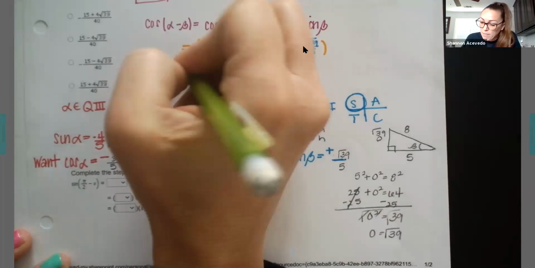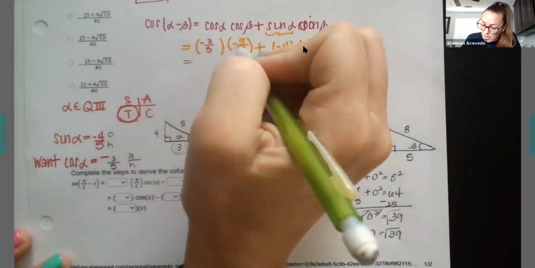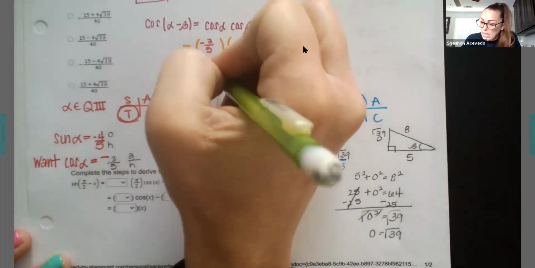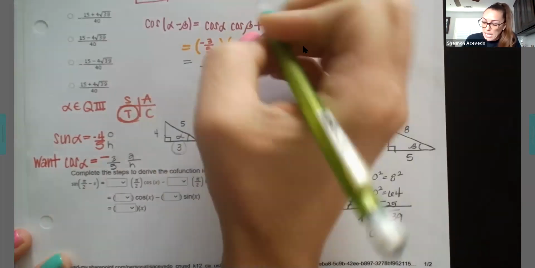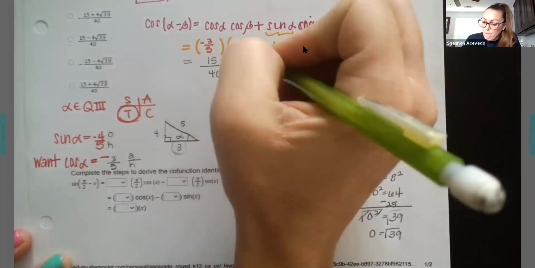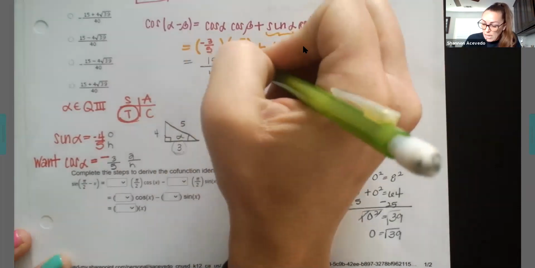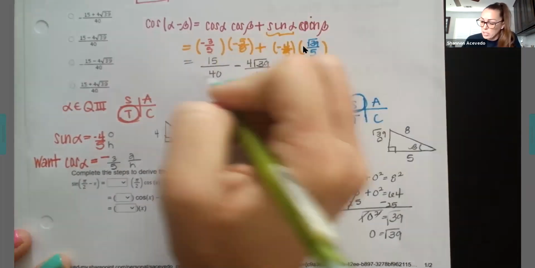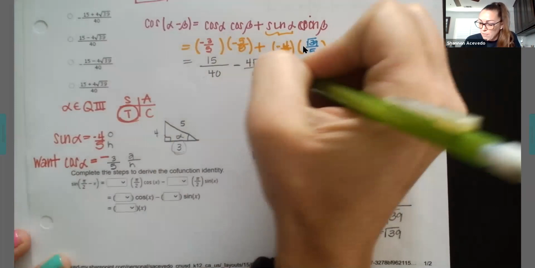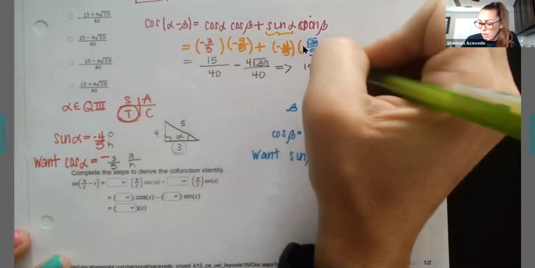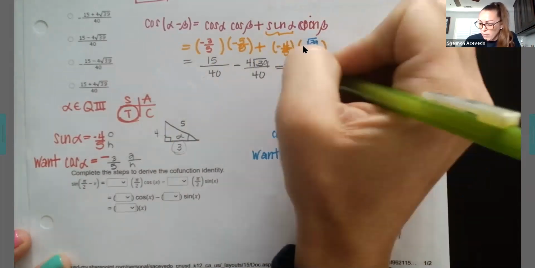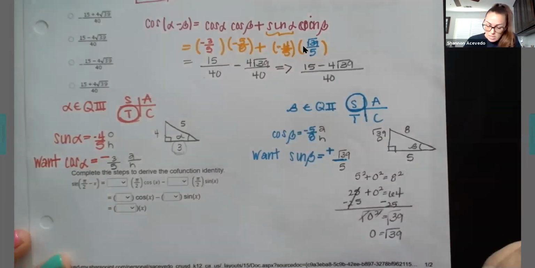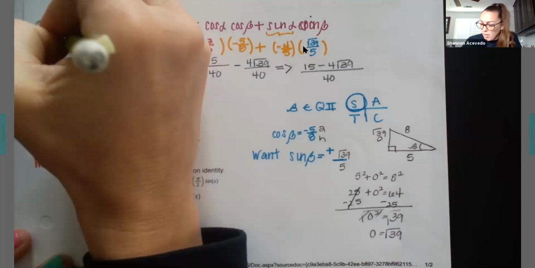So it's going to be -3 times a -5 is a positive 15. 5 times 8 is 40. A negative times a positive is going to be a negative. So it's -4 square root of 39, again, all over 40. And we could write this since they have a common denominator just as one term. So we would say 15 minus 4 square root of 39 all over 40. So I look for the matching answer, and it's going to be right here.